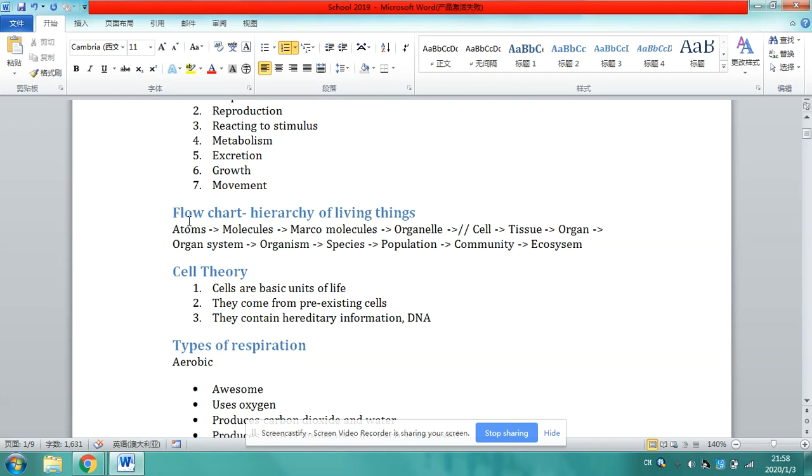And this time, I'll be recording information about the flowchart hierarchy of living things. We use this hierarchy to list all the units of life in order from the smallest to the largest possible unit. On the smaller end, we have atom, and on the larger end, we have ecosystem. There are 13 of them, and you need to remember them all for year 11 biology because this will be in the test. It's important because if you don't remember it, you'll probably lose 6 marks.